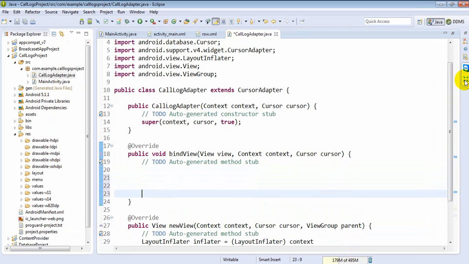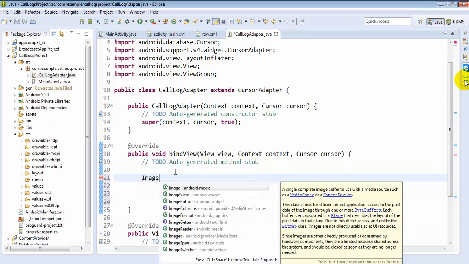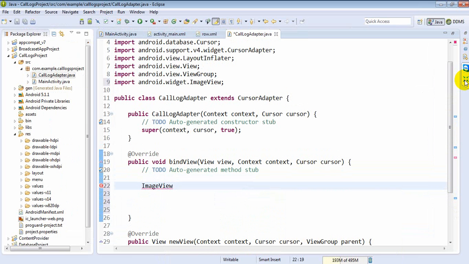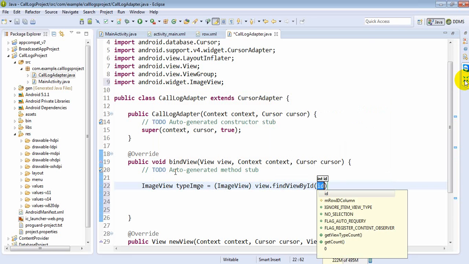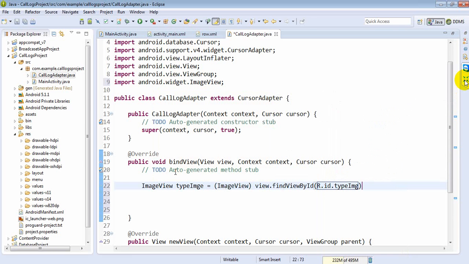So in this bindView, what do we do? First of all, one image view. ImageView typeImage equals view.findViewById R.id.typeImage.